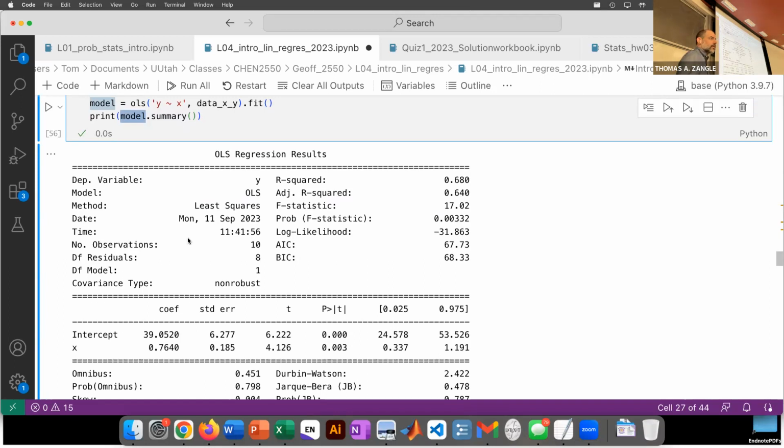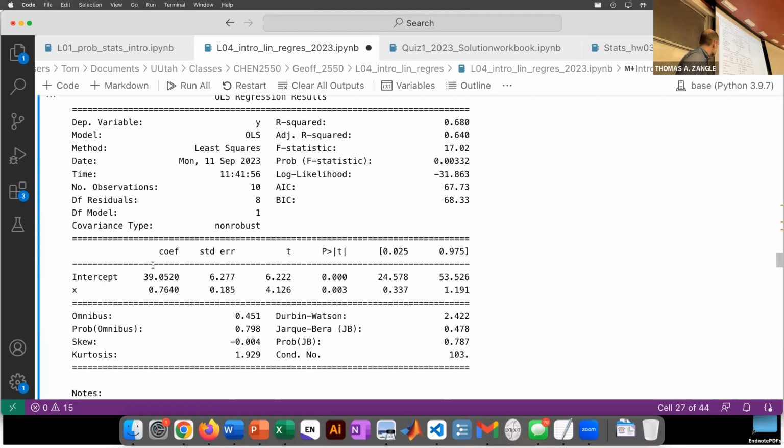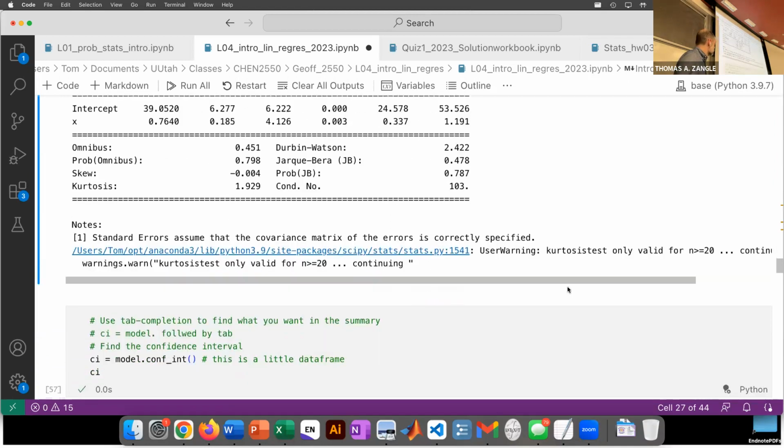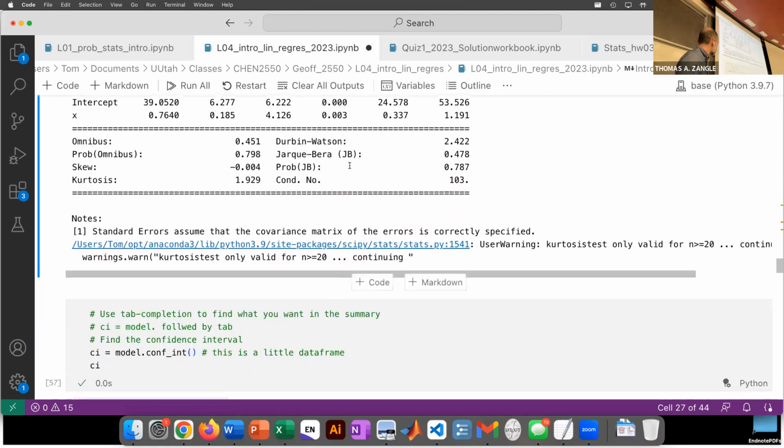Essentially all of that stuff that we showed Python code for, we derived up above. This is what it's using here to compute these statistics, along with some others that we haven't discussed yet. For example, a lot of these have to do with how we would more rigorously say that one model is preferred over another. But from this, we can also see that we get values for the intercept and the slope, standard error on those values, and confidence intervals on those values, all computed automatically for us. This is telling us that we don't have enough data points to really do all of this reliably, but it's still going to give us those estimates.